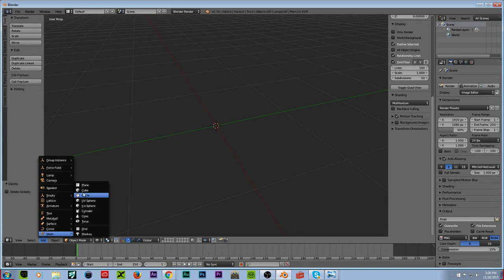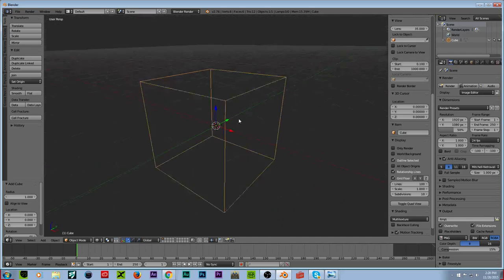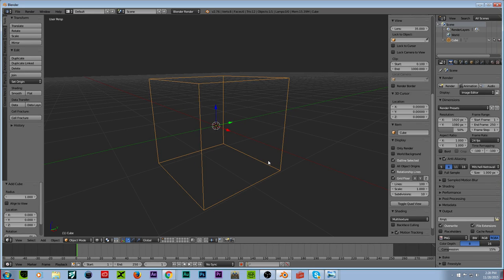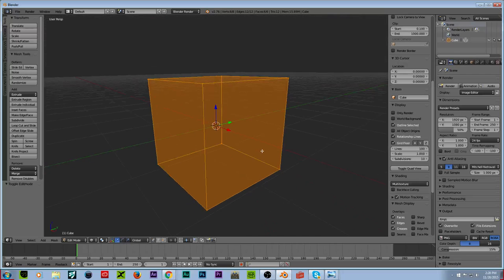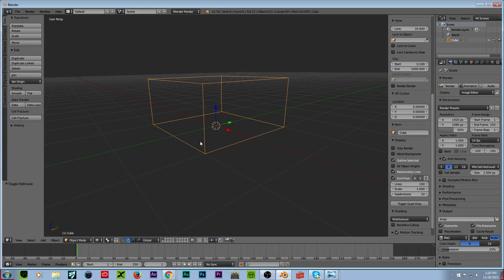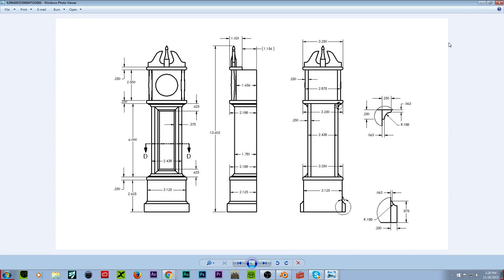All right, so we'll be going to add mesh and cube. And what I am doing right now is called the wireframe mode. You just press Z and it switches from, I think it was called solid. By default, it's solid, and if you press Z, it turns into wireframe. But we'll go into it and change it to face, and then we're going to move this up. So let's check the height of this thing. 3.125 by 2.125.